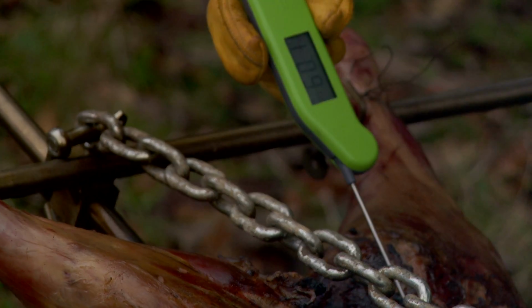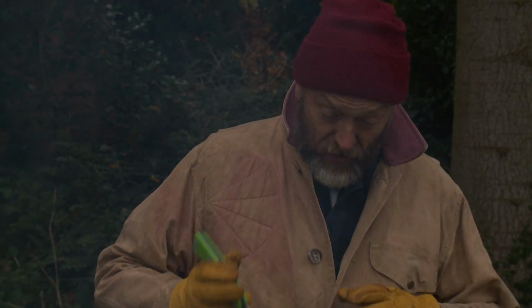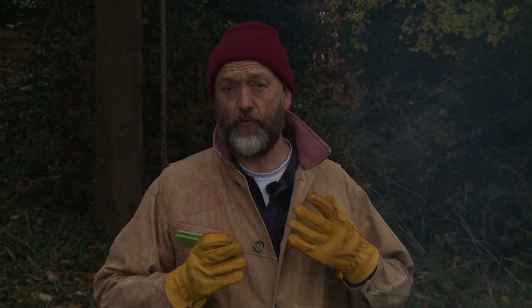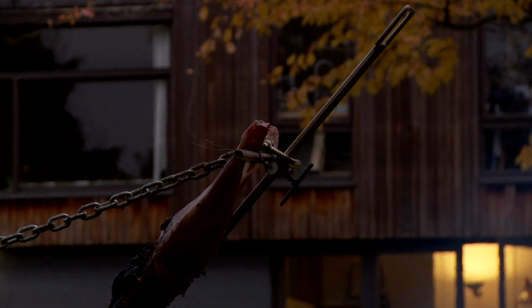These things are not expensive. You can pick them up online for as little as 12 quid, but it makes the whole process of something like this, which is extraordinarily difficult to judge, much more accurate, much more safe. There can't be a recipe for something like this. Obviously with a piece of meat of this size, it's going to be different temperatures all over, depending on the heat sources underneath it. What you need to bear in mind is that rare meat is going to be around 56.5, 57, 58 degrees, and well done meat will be up around the 68, 69, 70 degrees. That will be well done. So you kind of draw a picture of what's going on inside by probing in different places.